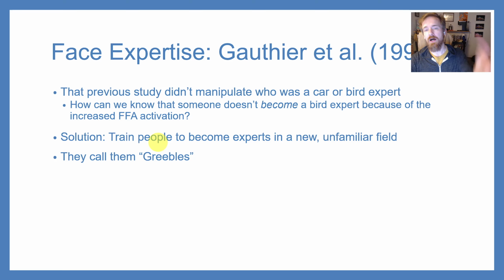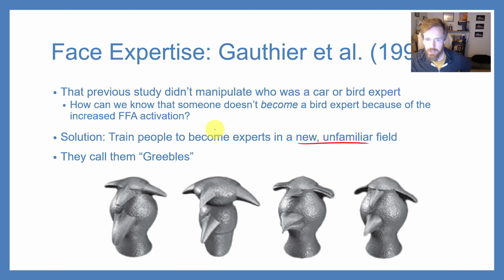Because they didn't assign people as car experts or bird experts, like they didn't just randomly say, all right, you're going to be in the car expert group, so spend the next 10 years learning about cars, and you're going to be in the bird expert group, so run along now, spend the next 10 years learning about birds. Basically, she was going to train people to become experts in this new visual domain, and then test the same idea, essentially. So this new thing that they created is called a greeble, and I'm going to show you a greeble.